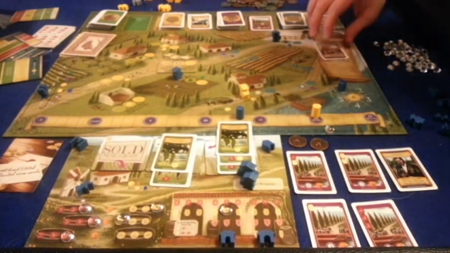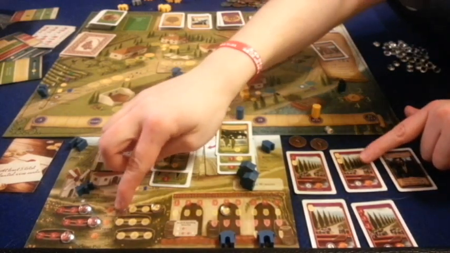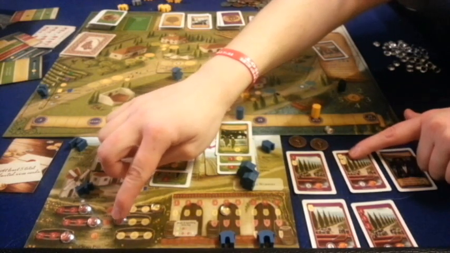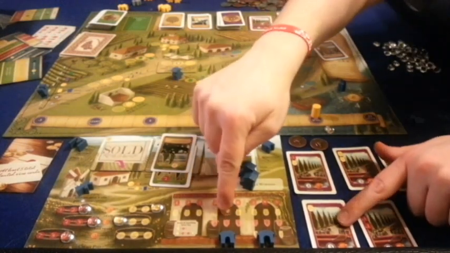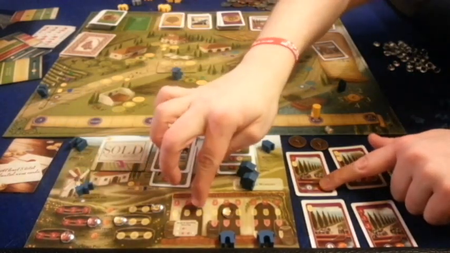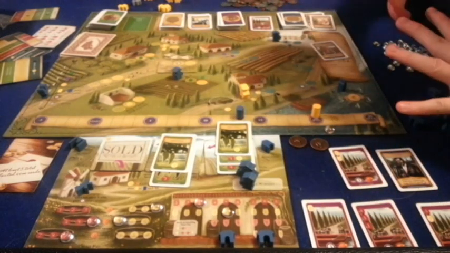Okay. Make up to 3 wine tokens. Wait. What am I panicking about? We got this. We got this, right? So we can make this wine token right here, which will give us a 4 white. Wait, so we can complete this order right now. No, we can't complete that. We need a 5 and a 3. Okay, so we're going to make this 3 right here. So that's going to be able to make us complete this wine order, which is going to give us 4 points.